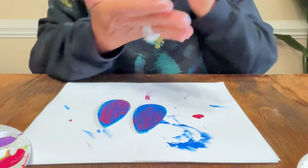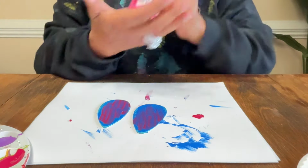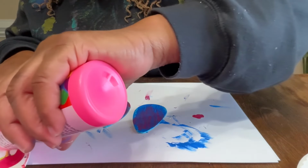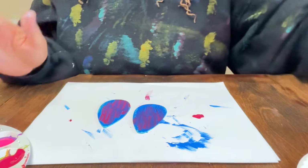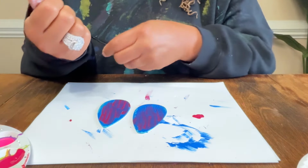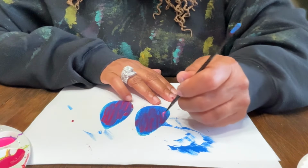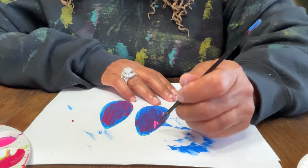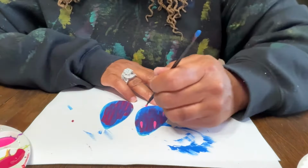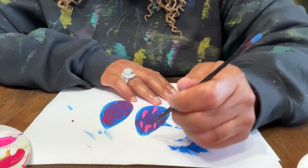You just want to mix it really well. And so one thing about less expensive paint, because I have higher end paint along with less expensive paint, the less expensive paint is going to crack. So just know that the cheaper the paint, the more you are susceptible to cracks in the paint, okay? Whereas if you really want a higher quality, I don't want to say these aren't low quality, but I'm just saying you're going to have cracks if your paint's really thick when you're using a less expensive paint. That's probably what I'm trying to say.